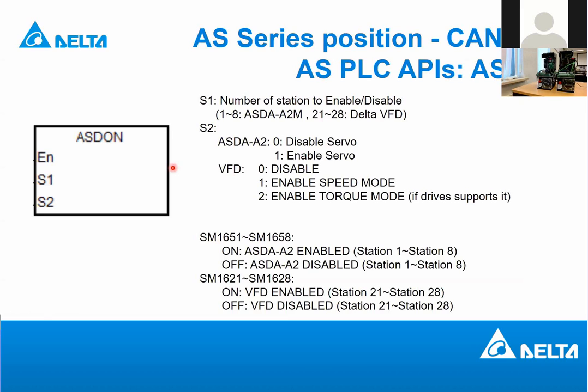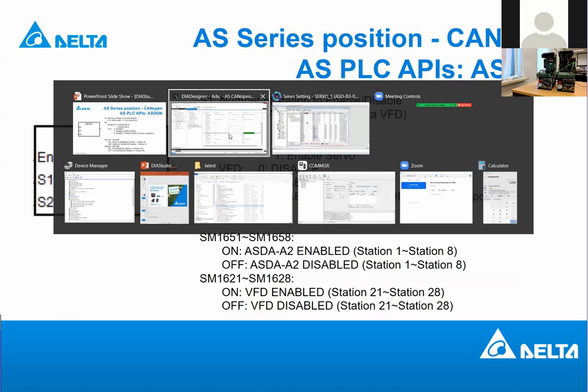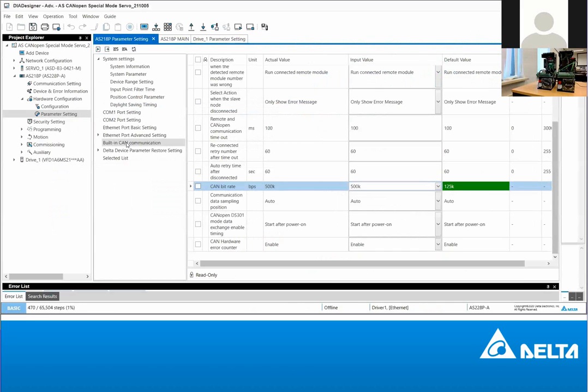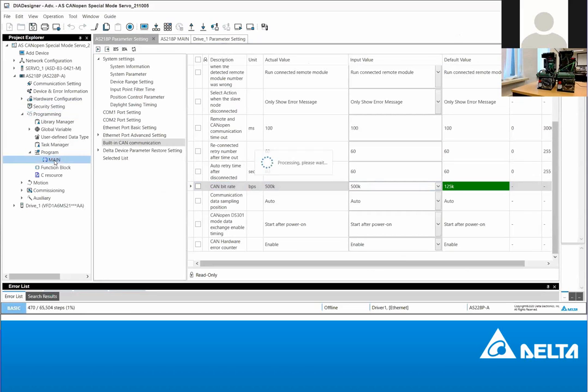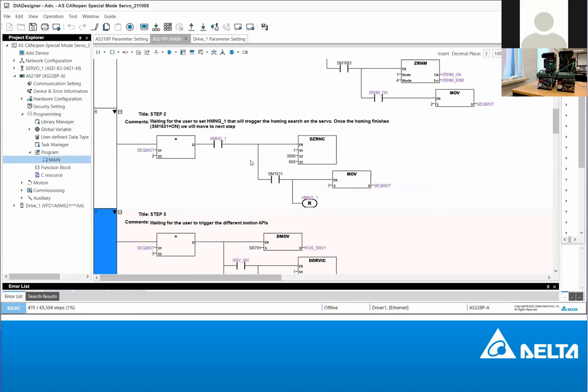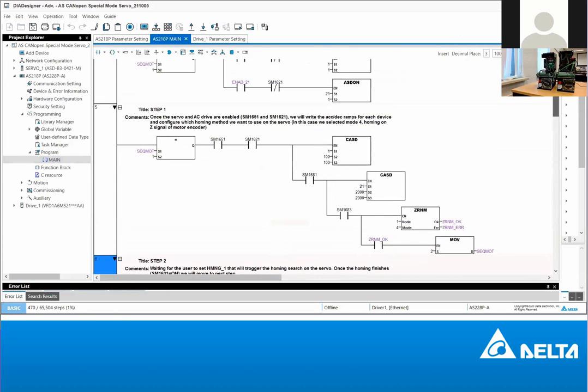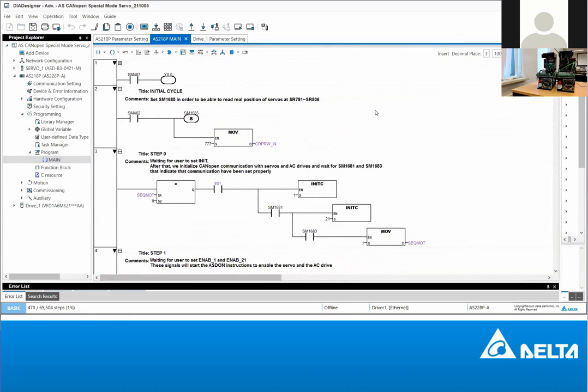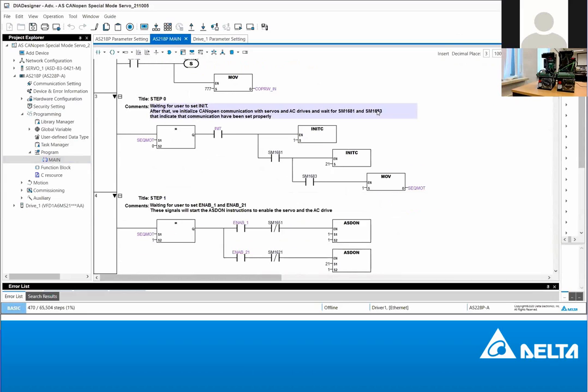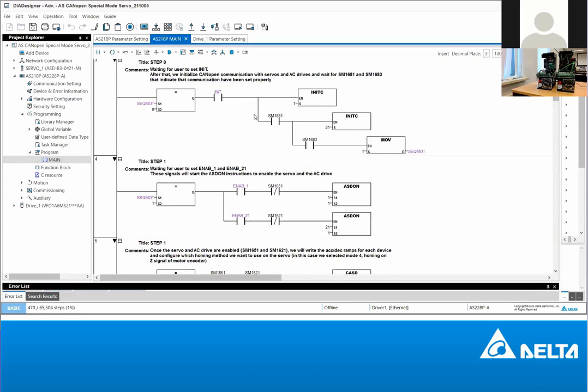Let's go to our program. So, let's come to DI Designer. Now we are through with the configuration. Now let me close the tree of configuration, programming, and then the main. Let's go to the main. So this is an already made program. We pre-made this program already. We are going to share this program with you at the end of this training. You can go through it sequentially to see what it offers.